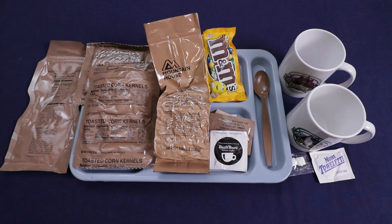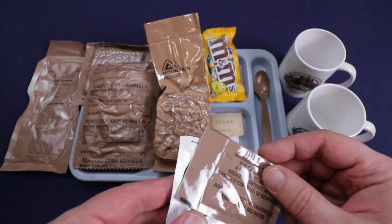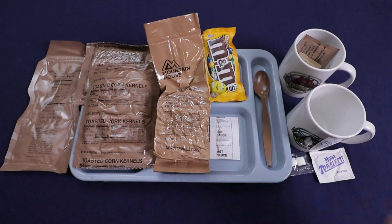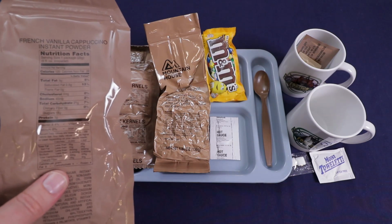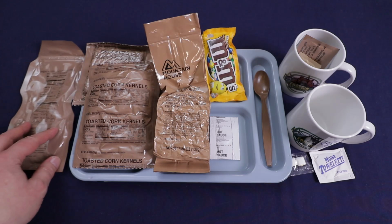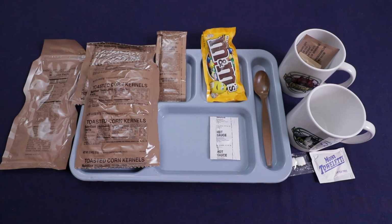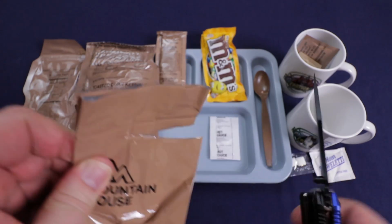Okay everybody, here's everything on the tray. Besides the coffee, I'm going to be adding the creamer and the sugar. Plus I got another cup. I'm going to dump in the French vanilla cappuccino. But I want to get started with our main. Get some hot water for it. Calls for 16 ounces of hot water. I'm probably only going to use 15 just in case.